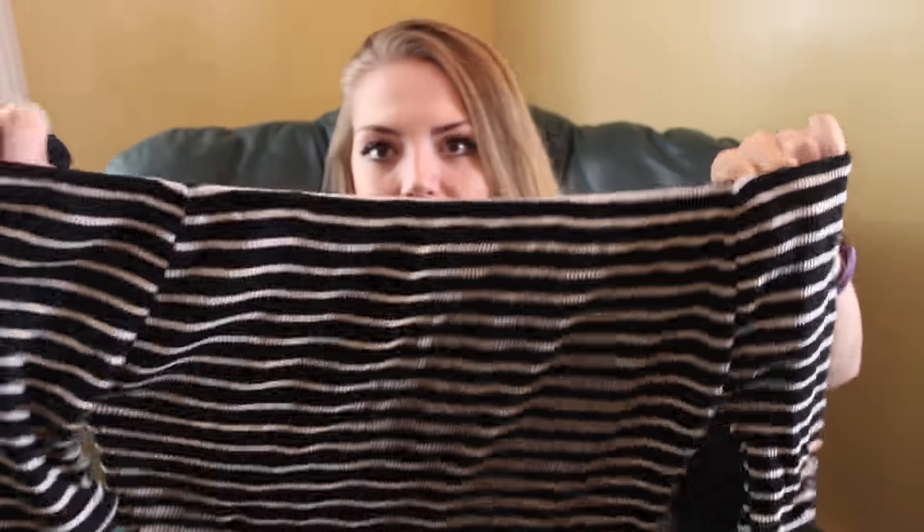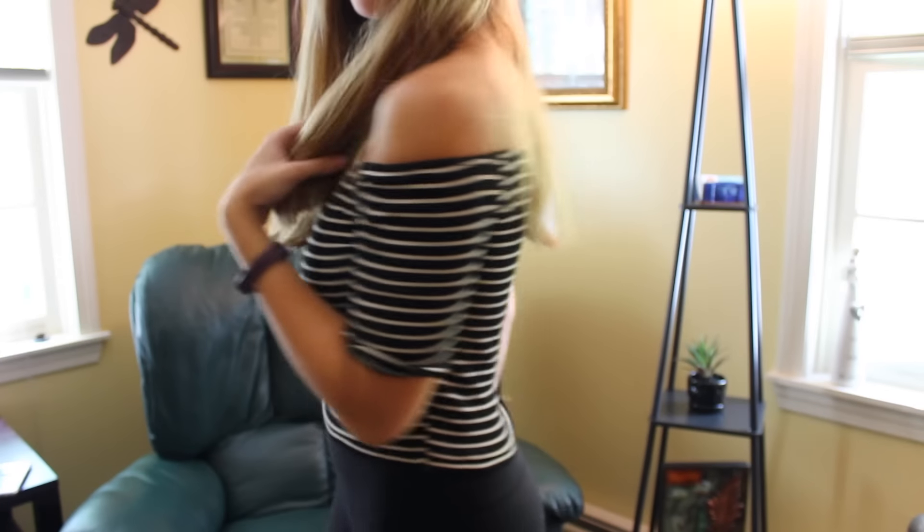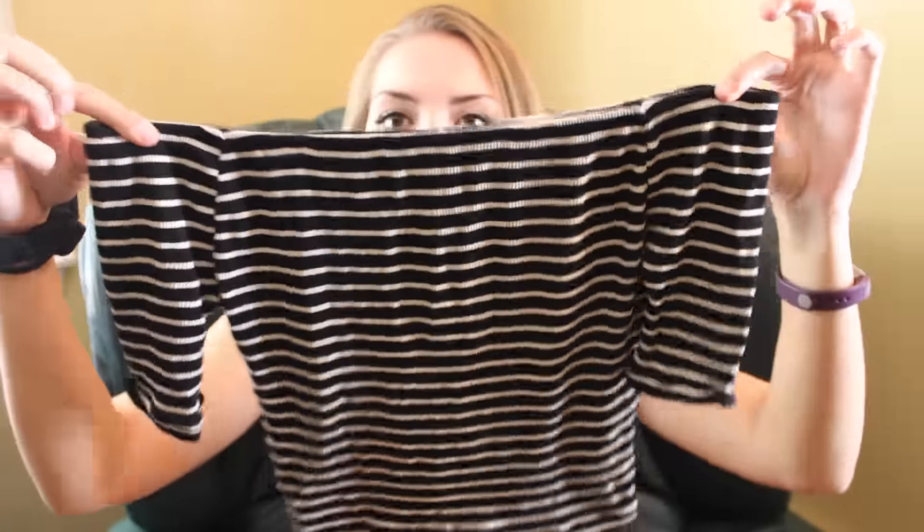Next up I have this — I want to say it's a quarter sleeve. Yeah, like a quarter sleeve straight off the shoulder, black and white striped ribbed. It's kind of cropped but not like a super cropped top — I could wear these with low rise jeans and I would just have a little bit of midriff. It goes to like my belly button so it's not quite a cropped top because it's a little bit longer. But for five bucks, so cute — love it. I love anything off the shoulder. If you guys ever find anything off the shoulder that's super cute, you should totally DM me on Instagram or tell me about it in the comments below because I'm obsessed with the off the shoulder look. I have fairly narrow shoulders anyway and I do my arms at the gym, so I like this area of my body. Off the shoulder and halter are my two best shapes for shirts on me.